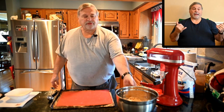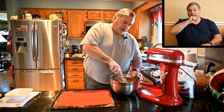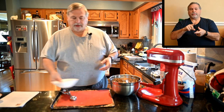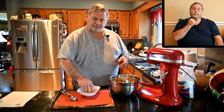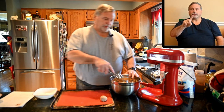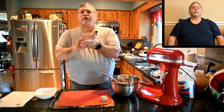Okay, so we've gotten this ginger snap dough already. We're just going to use an ice cream scoop. It's a small one, about a tablespoon and a half, I guess. You can roll them into little balls. Now what you're going to do is you're just going to roll it in some regular granulated sugar, and that'll crystallize on them. You don't have to smush them down, make them flat. They'll go flat on their own. And we'll keep doing this.